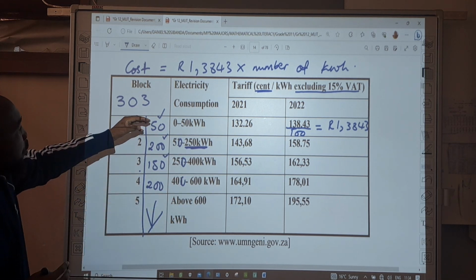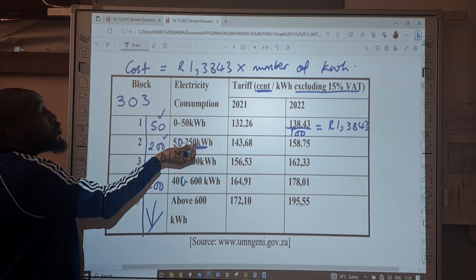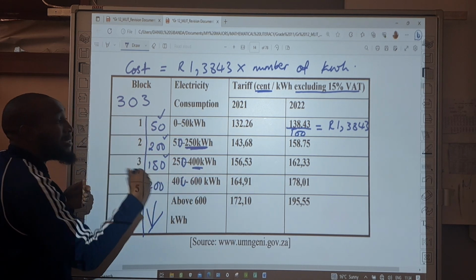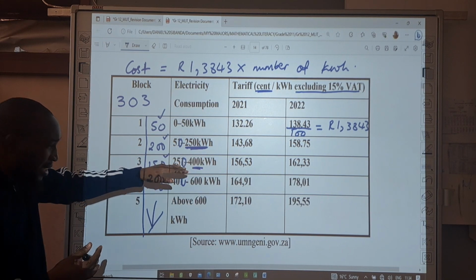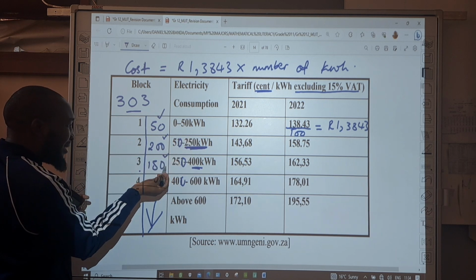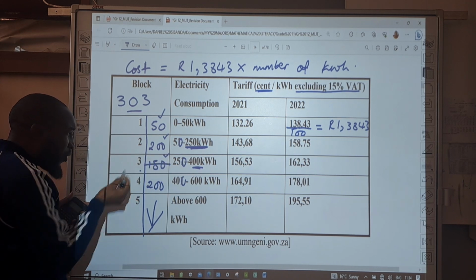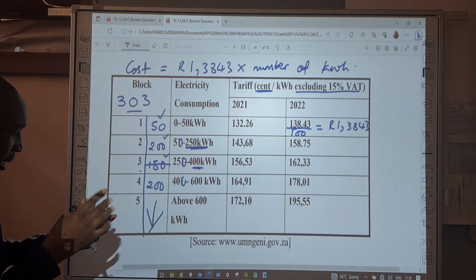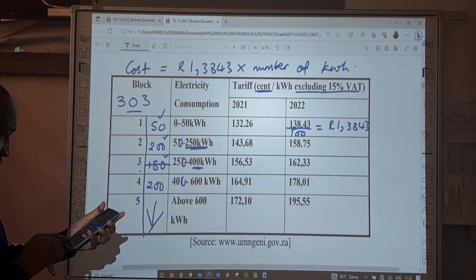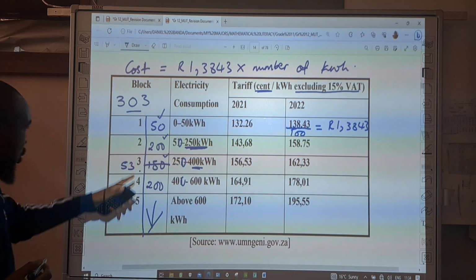Normally my advice is, let's look at 250. So 250 is less, so the 303 will jump to the next, but also 400 is above, so it falls within this block. What you will do is take 303 subtracted by 250, then you see how much they are going to pay in this block. They are not going to pay for all the 150, but somewhat. So 303 minus 250, they are going to pay for 53 units in that block.